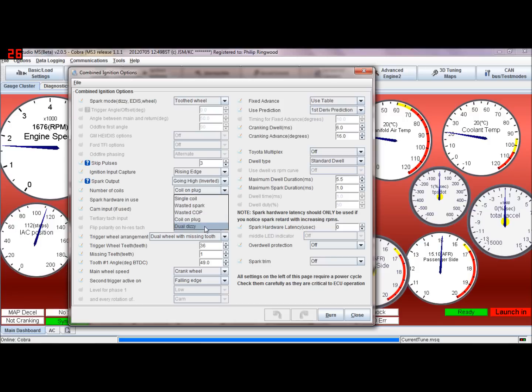I'm running coil-on-plug hardware. On MS2s you've only got two hardware options: JS10 and LEDs. I always use LEDs unless it's EDIS, in which case it's JS10 for the EDIS 12-pin module. So always set LED spark unless you've got the MS3X card — if you're using the MS3X card for spark, you select that. Most people would be using LED spark if they haven't got the MS3X card or if I've built in spark drivers into the ECU.